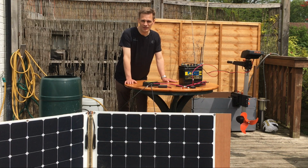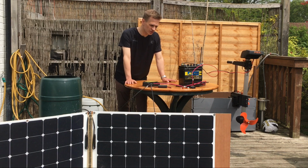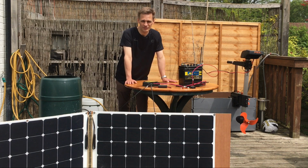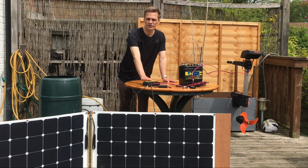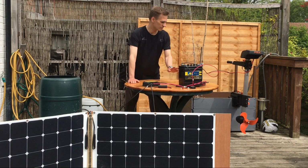Hi. This time I'm going to see if I can attach meters to this system in order to see how well charged the battery is and how much power is flowing through the system. So we have a standard solar system here, with solar panels we made earlier, charging the battery via the charge controller, and then the battery powers the motor.